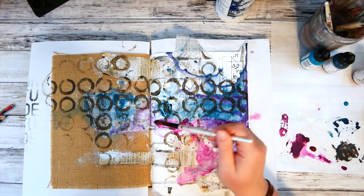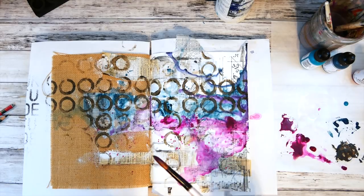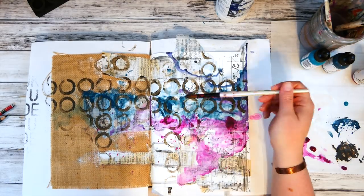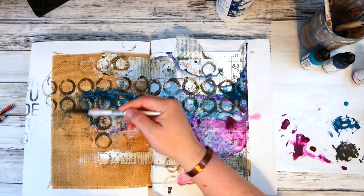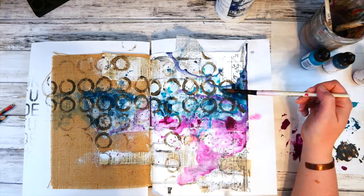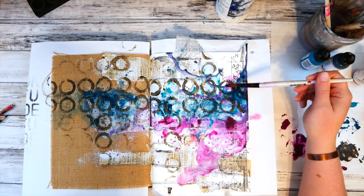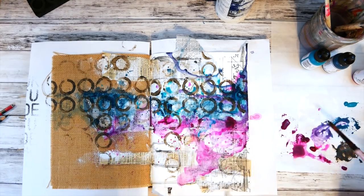Now I'm going to add a second layer of color — same process as the first layer, just to add a little more depth and some darker color so that not all the color seemed the same intensity. In spots I just darkened the blue and pink hues to make the page more interesting, pushing some paint to the foreground and some to the background. I also splattered paint here and there to add some more grunginess and texture to the pages.